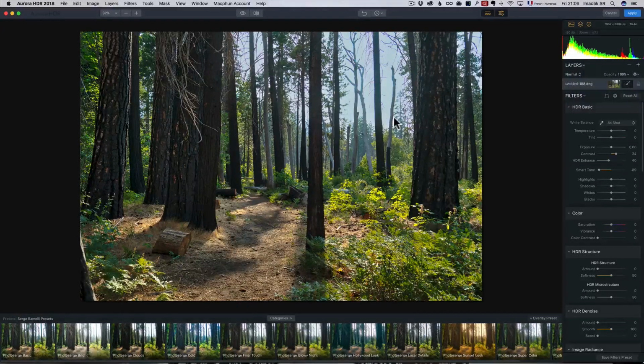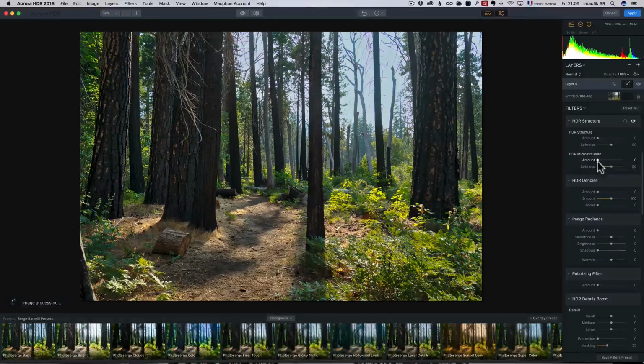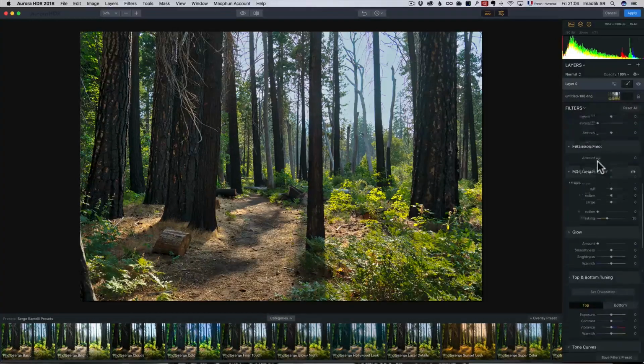Now what I want to do on this one, and this is something you cannot do in Lightroom, is play with glow and radiance. So that's my basic thing. I used the Photo Search Basic as my basic preset, and now I'm going to add another layer, and this time I'm going to show you something that I really love, and it's called the glow and the radiance.